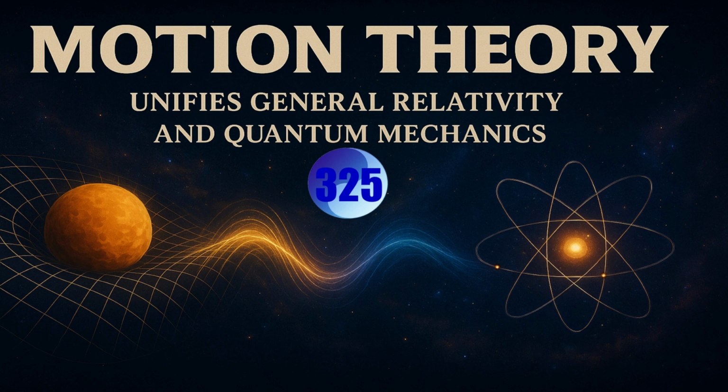What we thought was unbreakable, maybe just a quick refresher on general relativity. Sure. GR, Einstein's theory, basically says space-time isn't just a static background. It's like a fabric, right? Classic trampoline analogy. Exactly. You put something heavy on it, like a star or a planet, it creates a dip, a curve, and other things rolling nearby follow that curve. That's gravity. And it works beautifully for everything big. Planets, galaxies, black holes. Phenomenally well.